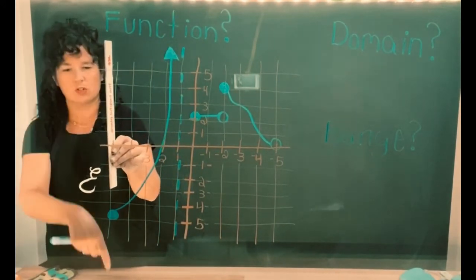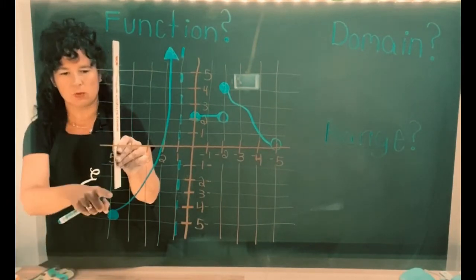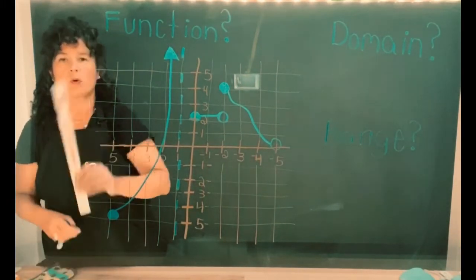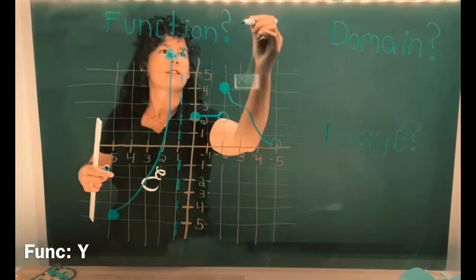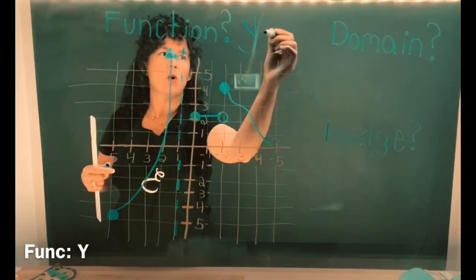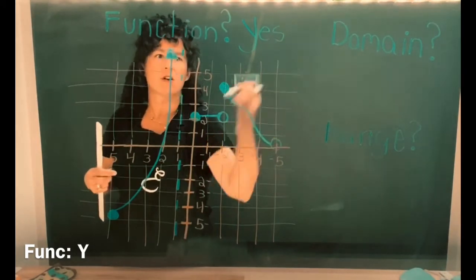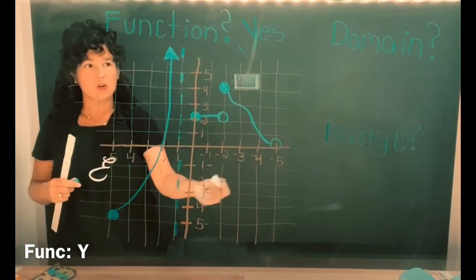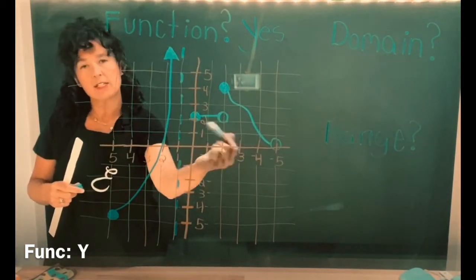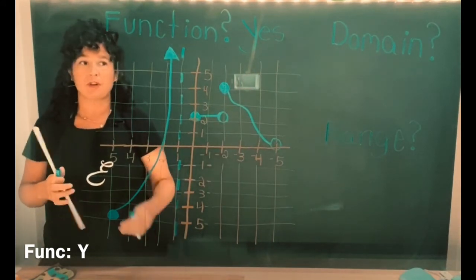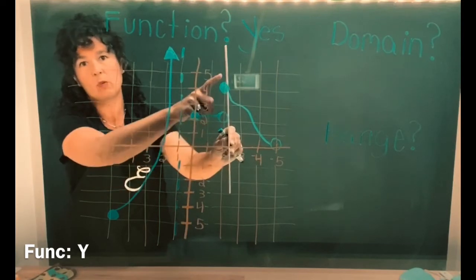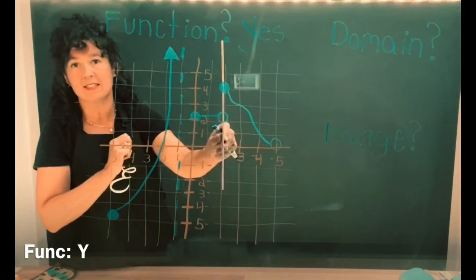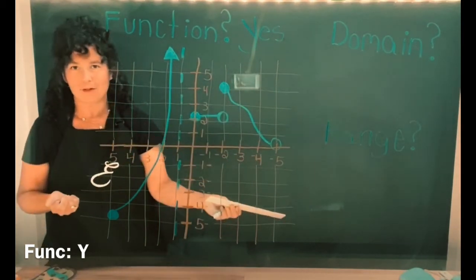This line, of course, goes forever up and forever down, so we'd be going through here, but we're only in contact with one point at a time, so yes, this is a function. Y is a function of x. Just a little note, if that would have been a solid dot, this would not be a function. If they were both solid dots as I come across, then I would be in contact with 2 points at the same time, making it not a function.